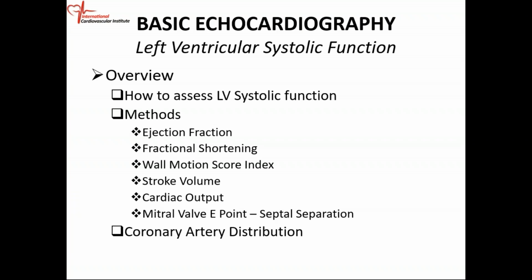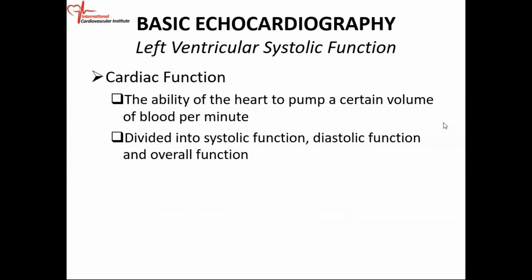That is the blood vessels around the heart and how they supply the different segments. Because by looking at a specific segment, and if that specific segment is abnormal in its motion, you can determine the blood vessel that is involved. And that is very helpful because when we take that patient to the cath lab, we know exactly which blood vessel is going to be blocked, and we can prepare ourselves to treat it more effectively. All right, so let's look at these things in specific terms now.